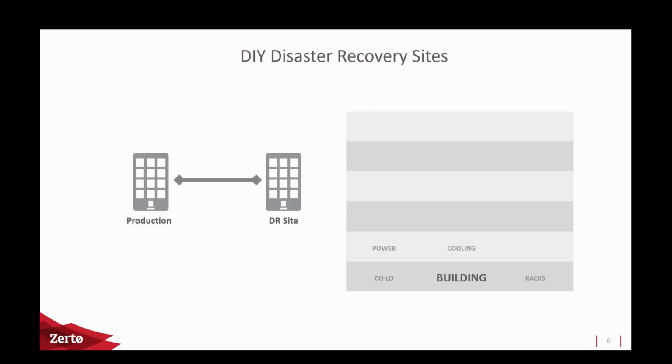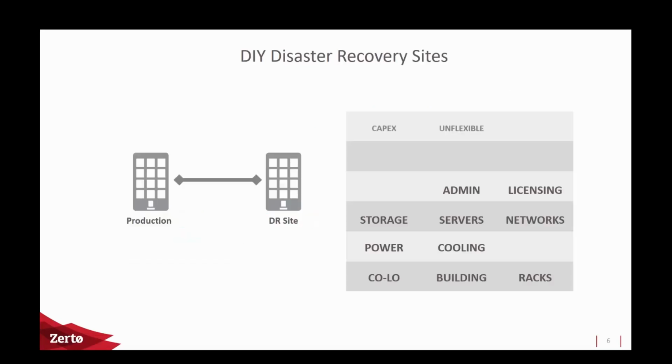And one of the areas that it makes most sense to me is disaster recovery. And if you look at all the different elements that you have to put into managing your own do-it-yourself DR site, it's pretty astounding. Everything from the servers, the storage, the networking, the power, the cooling, the facility, the colo, the building, the racks, the sizing, the admin, the licensing, the performance, the management, the health, I'm running out of breath.